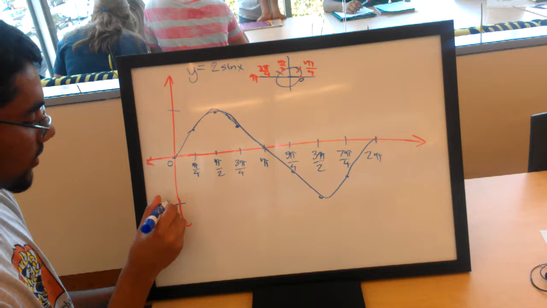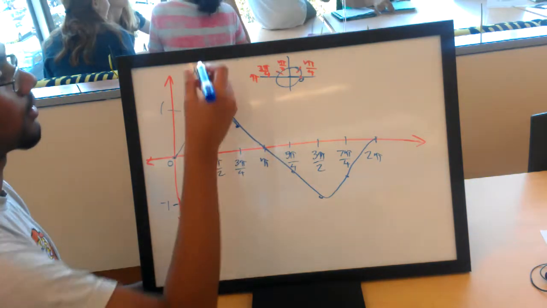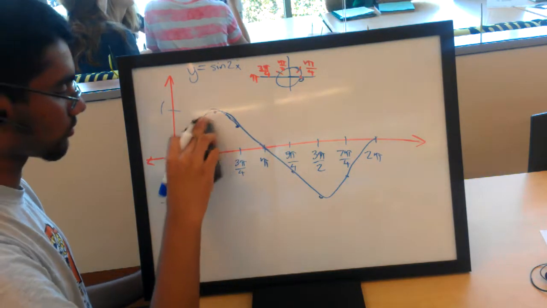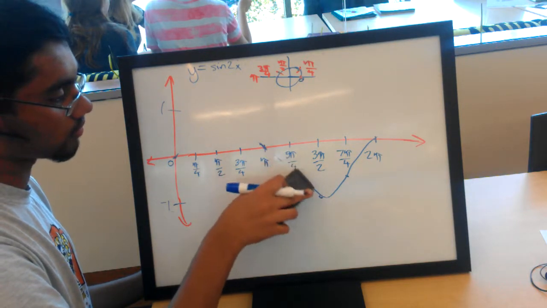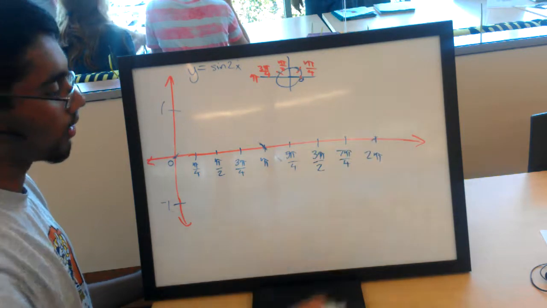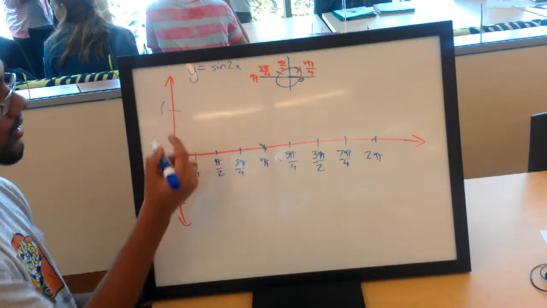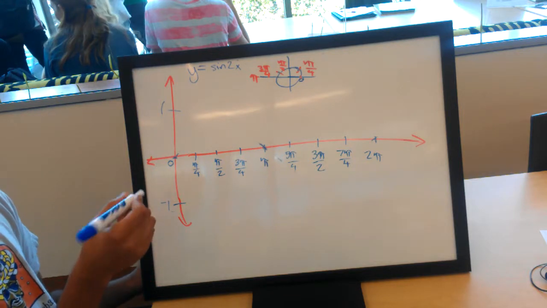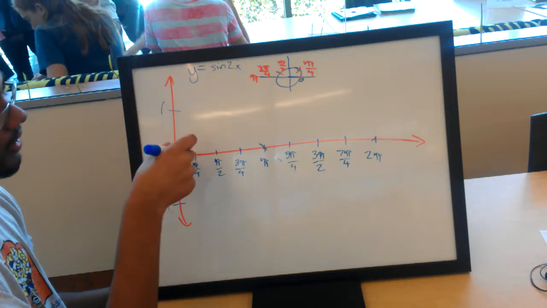Yeah, and so I'll do sine 2x now. So I'll put this back at 1 and 1. But instead of 2 sine x, I'll do sine 2x. Okay, and so if we have sine 2x, what is the value here at 0? What is sine of 2 times 0? Same thing, so 0.